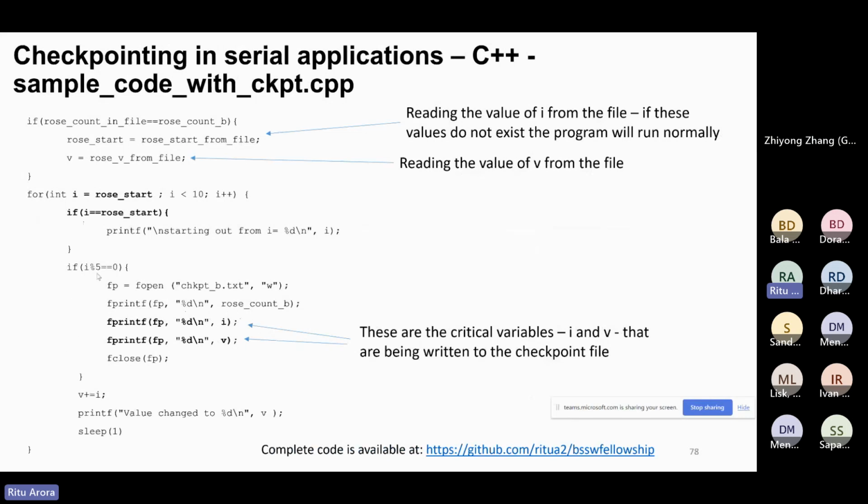Your checkpointing frequency can vary. You can make this a variable and accept its value from the command line, such that the person or customer who's running your code has the flexibility to change the frequency of checkpointing. They can say checkpoint every 100th iteration or checkpoint after every 10 iterations. So rather than hard coding this value, you can make it a variable in your code.